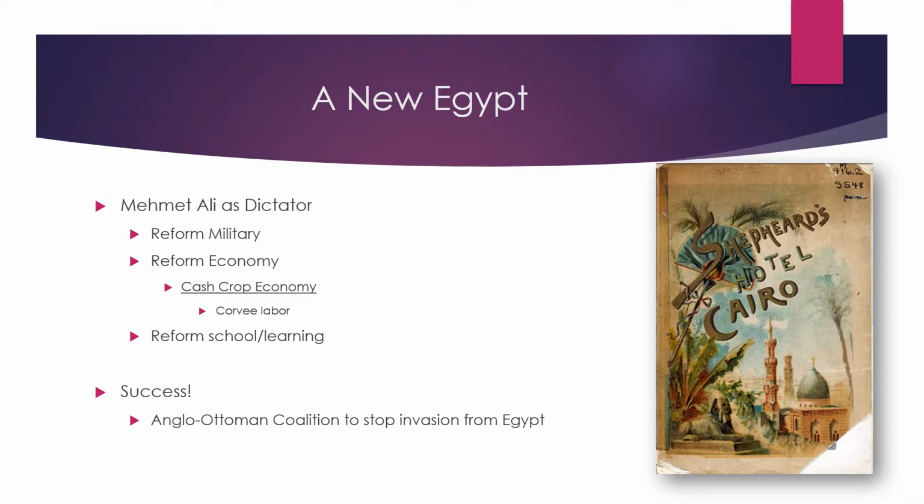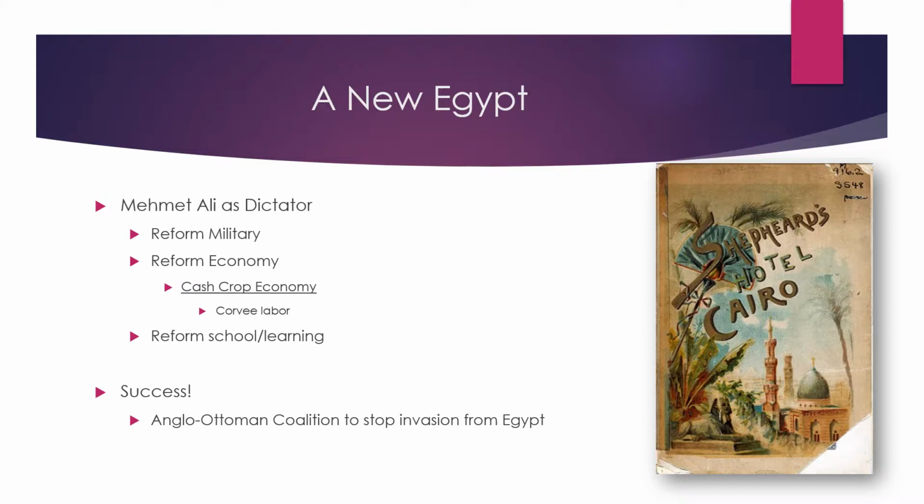It turned out very good for the Egyptian economy overall because a lot of money began to flow in, which fed the reforms of the military, which fed the reforms of the schools and particularly learning. A lot more technical schools were opened, naval architecture schools, medical schools, that sort of thing. And so they had this moment of success for several decades. The Egyptian economy was actually growing, whereas the rest of the Middle Eastern economy, particularly the Persians in what is now modern day Iran, and the Ottomans, were actually shrinking.